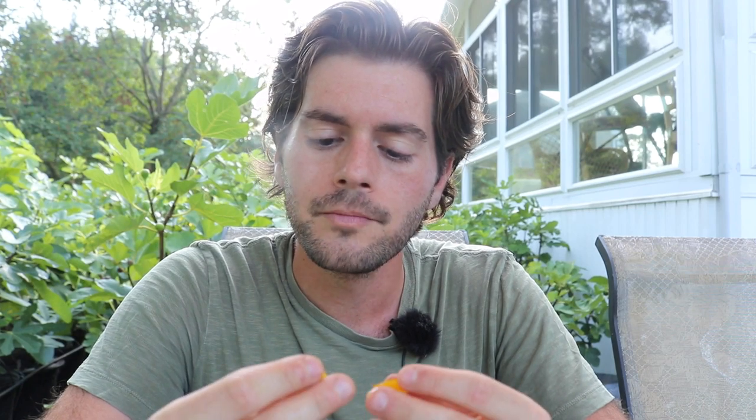Now, let's try Blonde Kopfschin here. And I think that Blonde Kopfschin actually tastes a lot similar to, you can see there's a lot of seeds in there. It tastes very similar in my mind to a Sun Gold. Yeah, but I actually think it's better. I'm a much bigger fan of this tomato. I mean, not just the way it grows, but legitimately everything about it is so impressive. It's great. Let me compare another Sun Gold here.